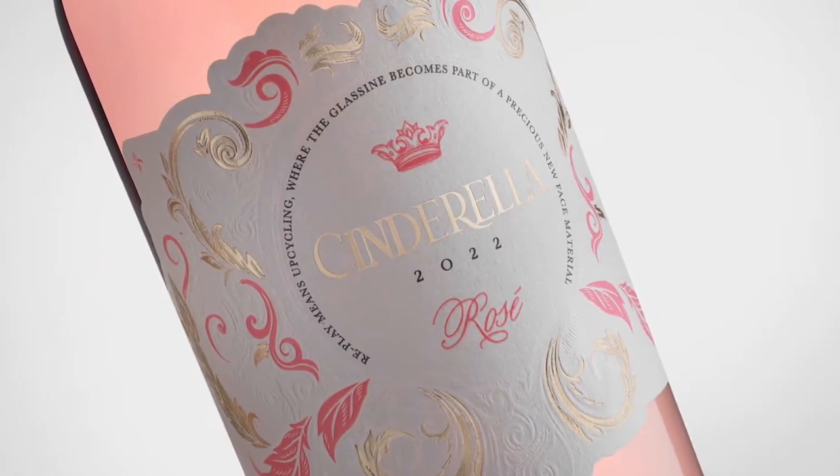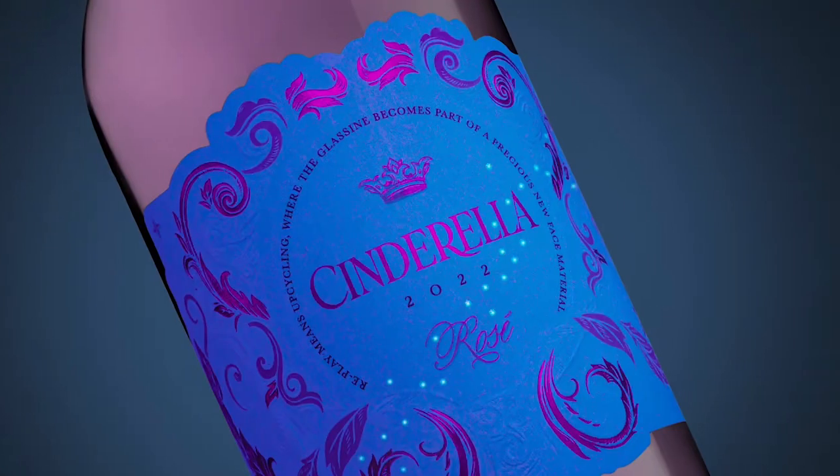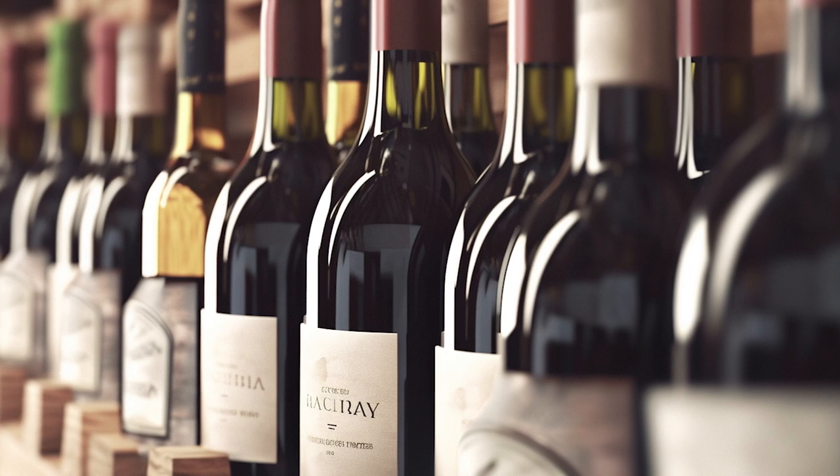We have a wine bottle on the table. Going from the glass to the paper is a distinct feeling. The first things communicated in packaging are texture and color — foil, printing, UV, die cut shape. From a competition standpoint, when this bottle is on shelf it draws your attention, and when you feel it, it feels distinctly more elevated than other labels.